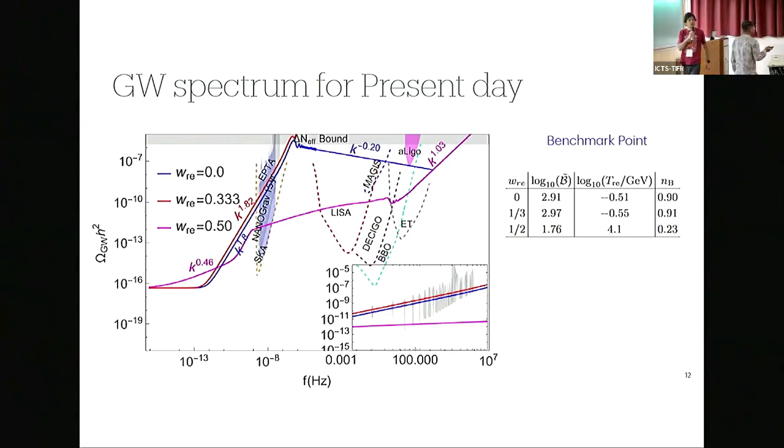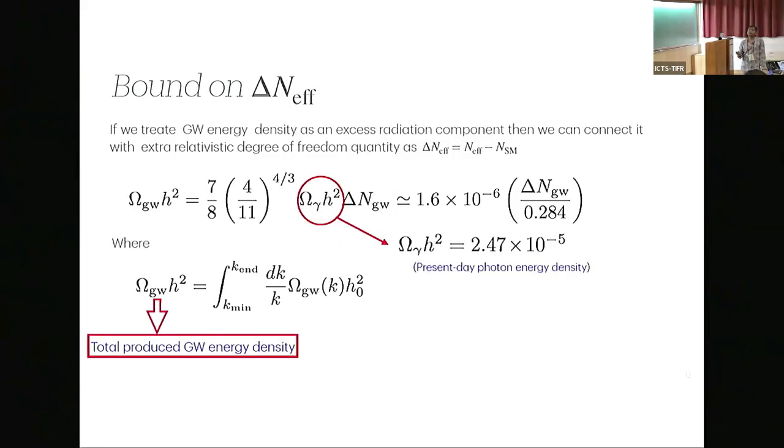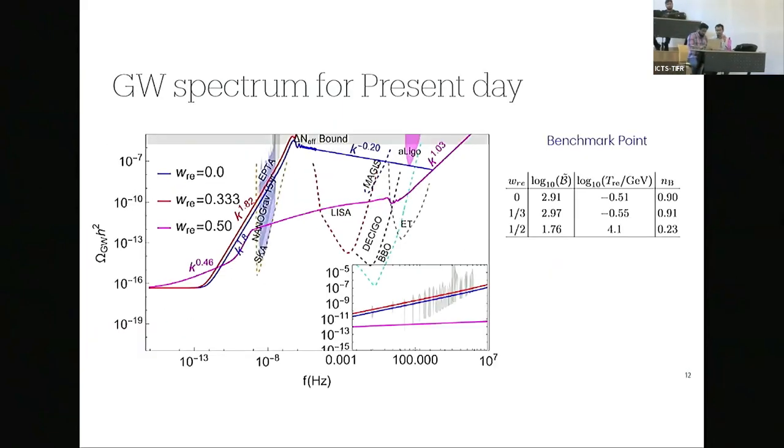Any other quick question? There's one right there. You have already mentioned the unknown reheating phase, so the duration of the reheating is unknown. Then how would these results be affected by that duration? I mean, if it is short or long, what happens? Let's focus on the NANO-Grav data.